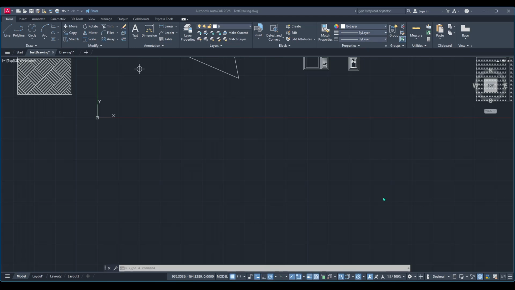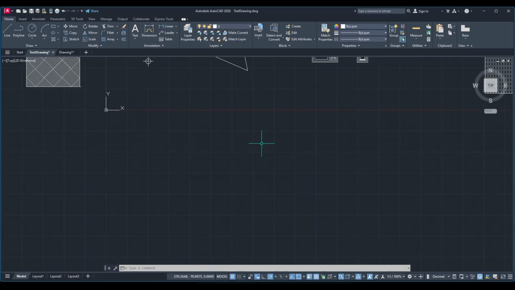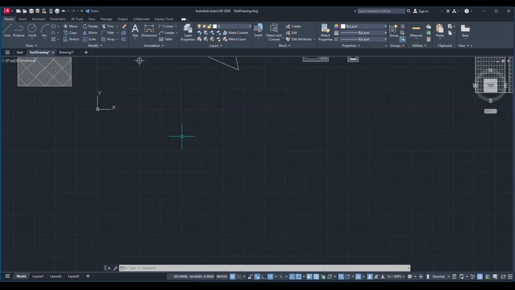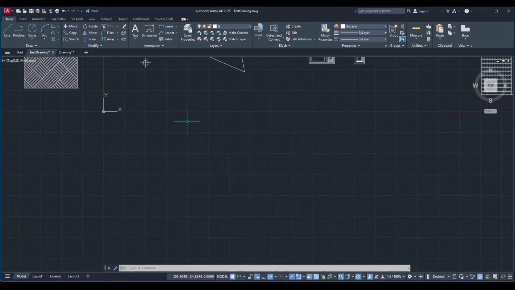In today's video, I'm going to teach you how to enable or disable grid lines in AutoCAD. If you're new to AutoCAD or just want a quick refresher, grid lines are the faint guidelines you see in the drawing area. They're there to help you align objects, judge spacing, and keep your drafting neat. They don't print, and they won't affect your geometry. They're simply a visual aid you can toggle on or off depending on what you're doing.